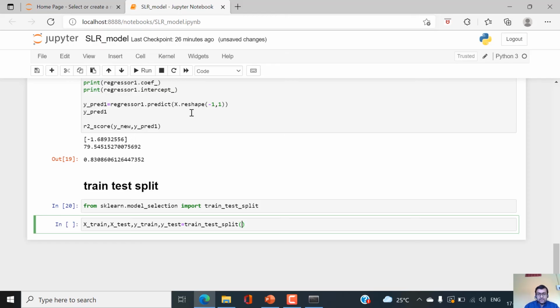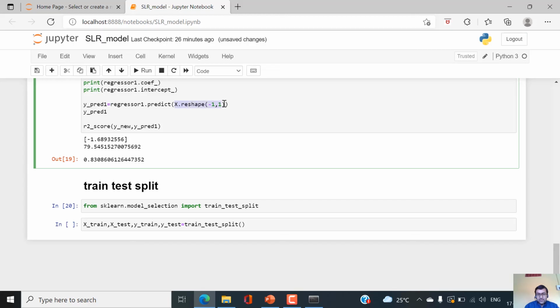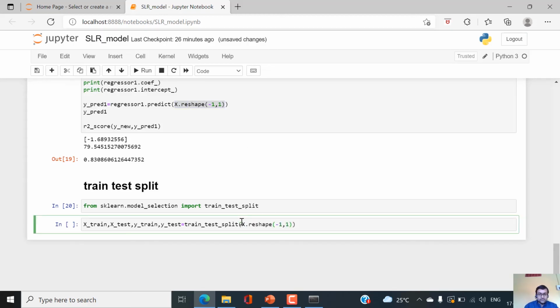Then we have x reshaped and we have y. And how much will we keep as testing data?